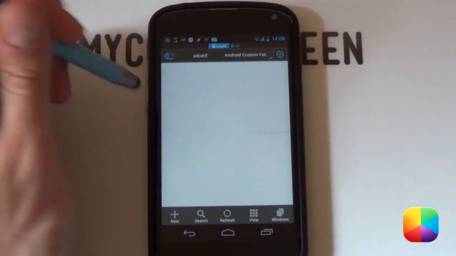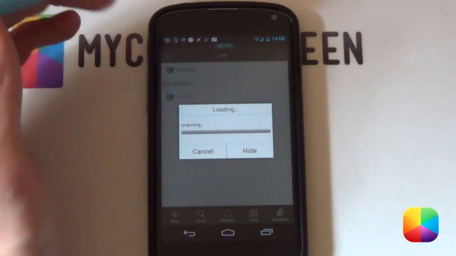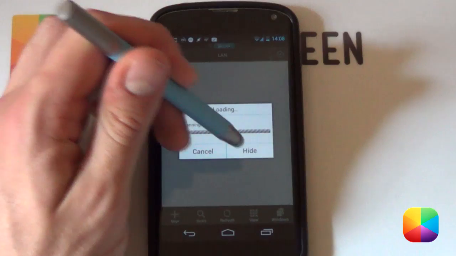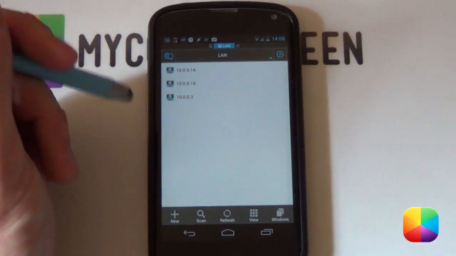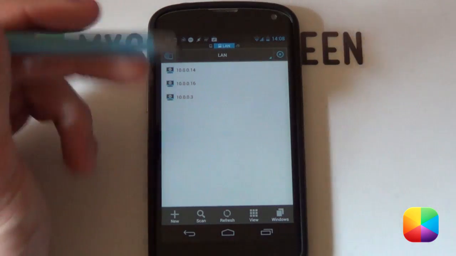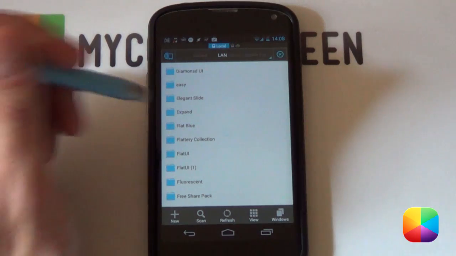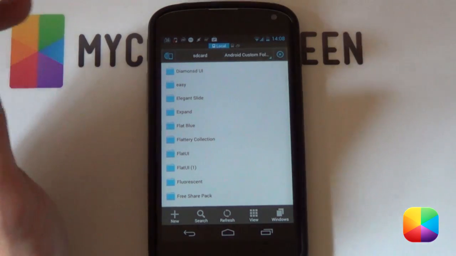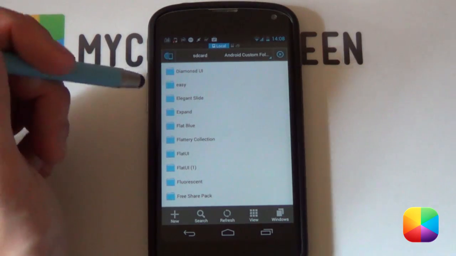If we swipe across here, it brings it up into your network here, and if you select scan, if you've got Wi-Fi enabled or your LAN enabled or whatever enabled, it'll now bring up the different computers that you have on your network, where if you just find your own, you can bring it up and then find the folder there, hold down, select copy, and then copy it onto your phone's SD card. Makes things a little easier as there's no cables involved, but I do prefer this method.